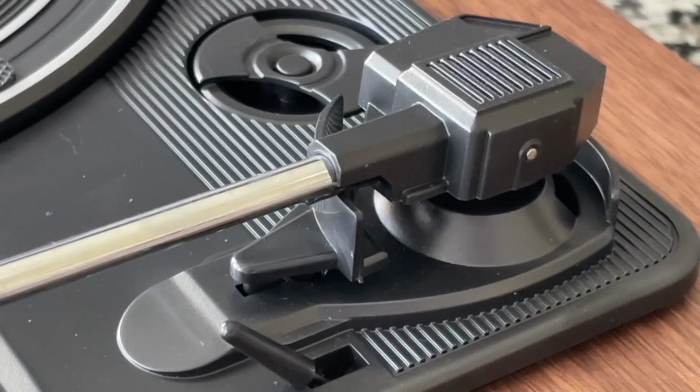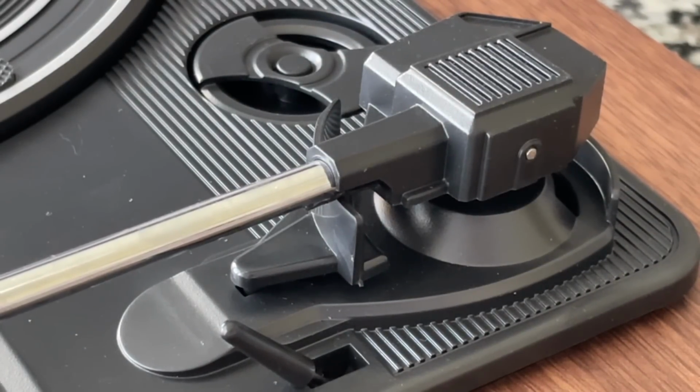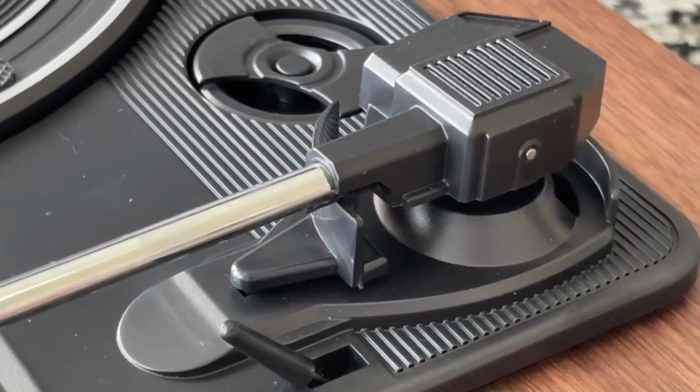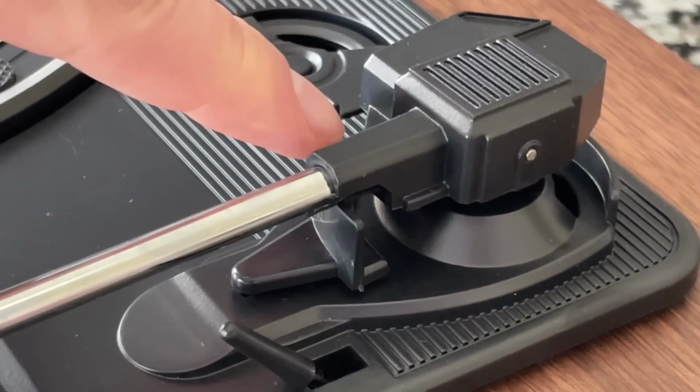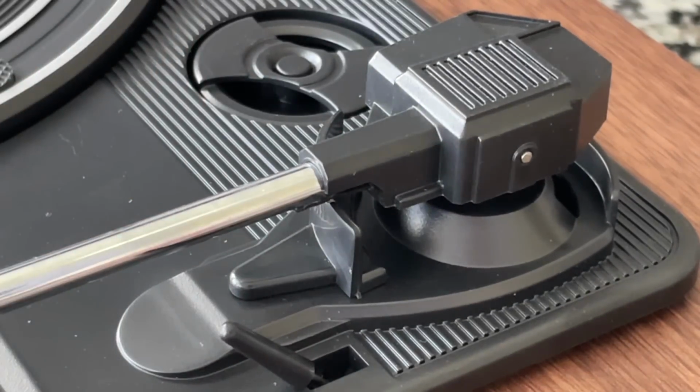If I flick that down, it's good that it goes slow because you want a nice gentle descent, but what happens is sometimes it doesn't go down far enough, so just gently pushing the rest of the way down means that tone arm is free to play the record without having any skips, and that really does fix that problem 9 times out of 10.